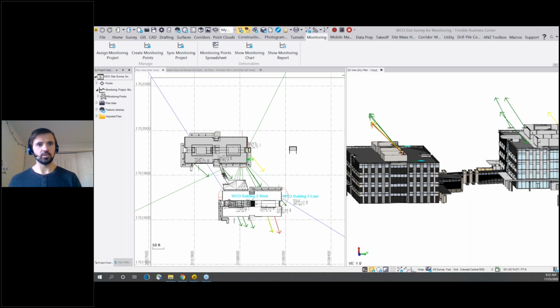So if your level observation has the same point ID as the total station, you can merge them together, and you can actually define that the vertical component of that point is defined by the level measurements, and the easting and northing is defined by the total station measurements. So once again, that's really the power of TBC and why you would want to use it with the monitoring module.